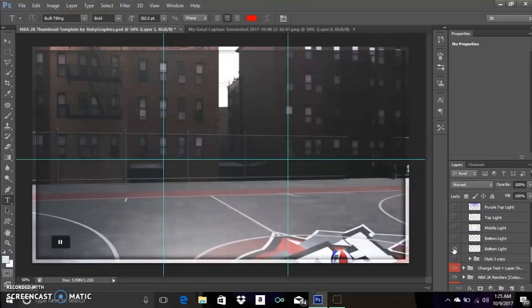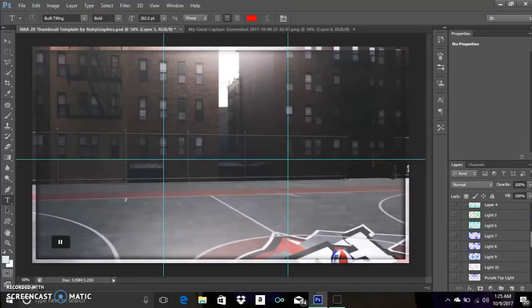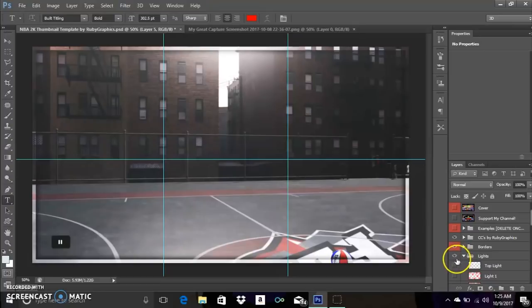I use this one. It basically puts the light at the bottom right there. If y'all see me move my mouse, that's basically where it put it. And it puts this one at the top up here. So those are the only ones that I really use. So you just click on the eyeball to use those, and then close it back up.